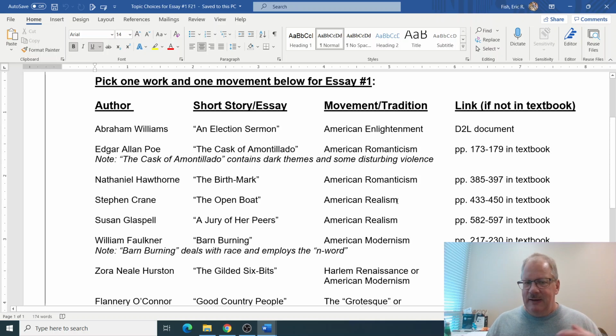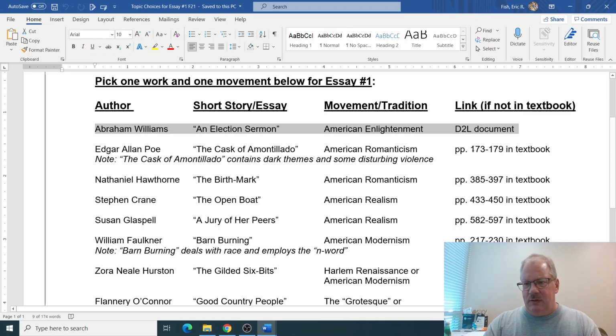If you like the Enlightenment, we're kind of fascinated by it. Abraham Williams is a very interesting person to look at. His election sermon is a sermon that's coming before the Declaration and all that. He's trying to work with these Enlightenment ideas, but trying not to throw out the baby Jesus with the bathwater. So he's got this interesting combination of religion, of kind of this Puritan-based religion, and also trying to apply some Enlightenment principles into some of that religion and how we live our lives. It's a very fascinating sermon. So that might be one of your choices.